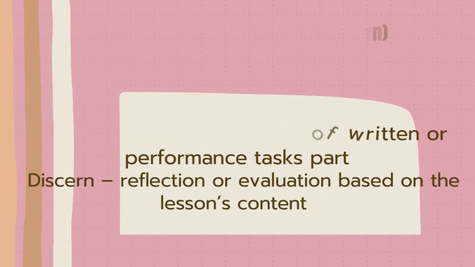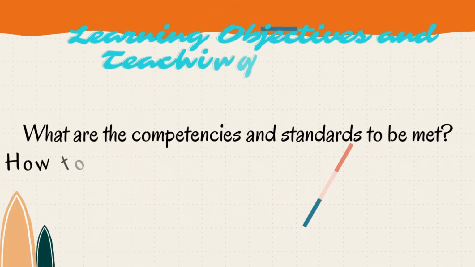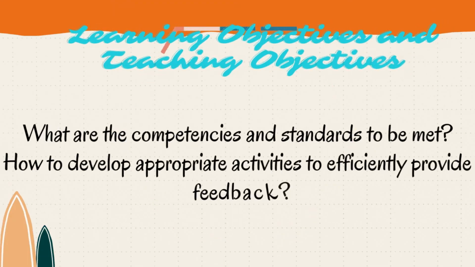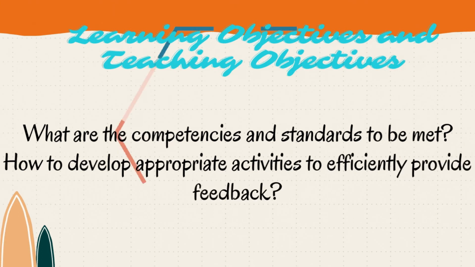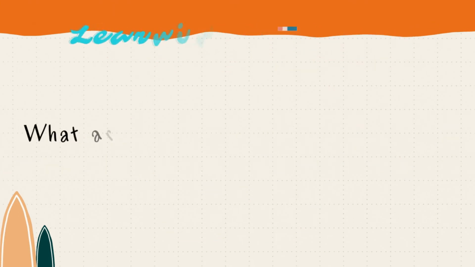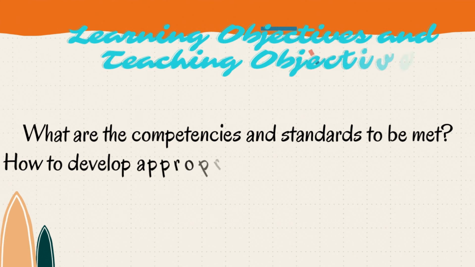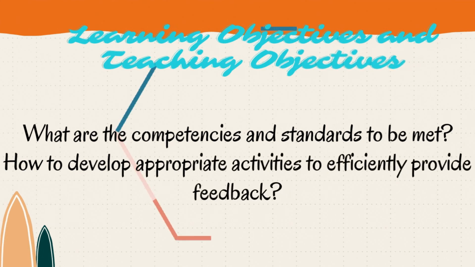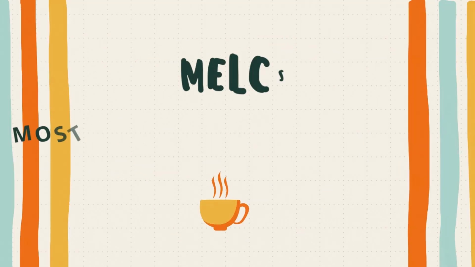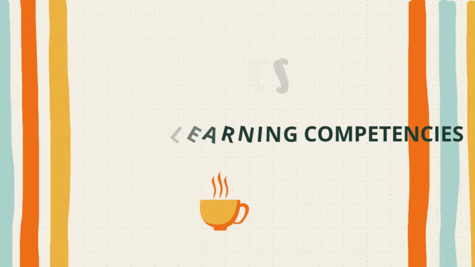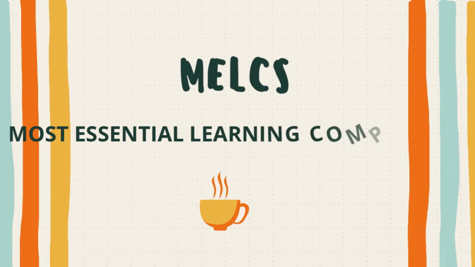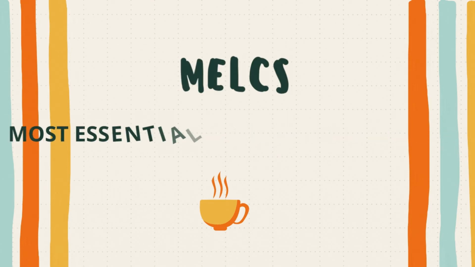2. Learning objectives and teaching activities. What are the competencies and standards to be met? How to develop appropriate activities to efficiently provide feedback. Based from the Curriculum Implementation and Learning Management Task for K-12 and Senior High School courses by the Department of Education on Curriculum and Instruction Strand, one of the MELCs, the most essential learning competencies in the teaching of mathematics, for Grade 8, Quarter 1, Week 1 to 2 illustrates quadratic equations.